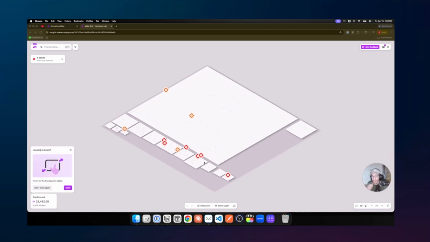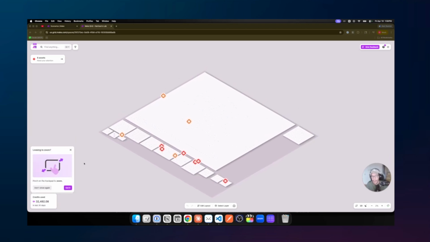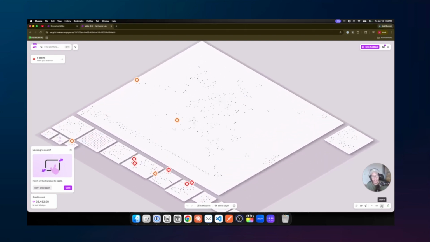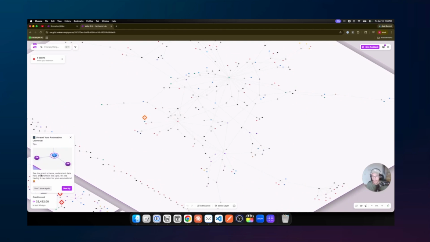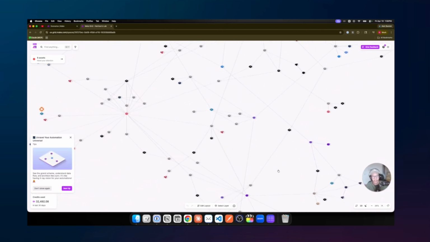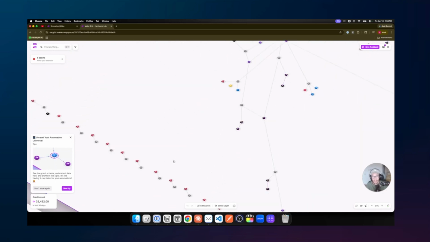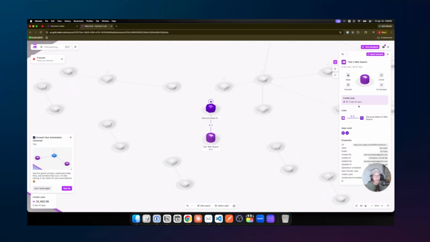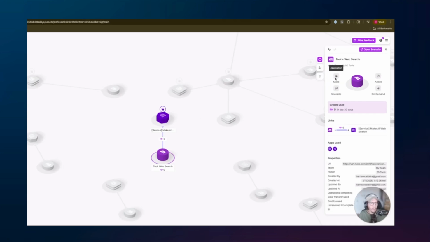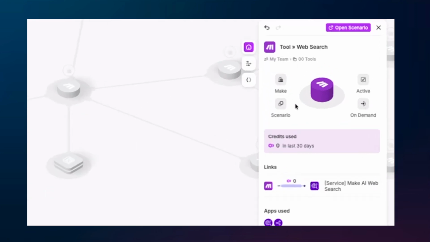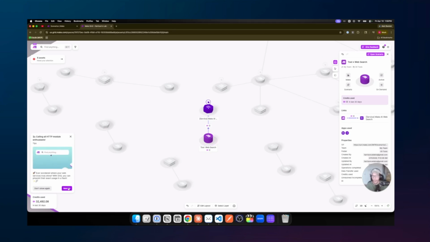The first thing I can see is that we can zoom in. I don't have a trackpad with me, but I can go ahead and zoom in here. I click got it. I can see the grand scheme of things, right? Understand data. Let's click into one of these scenarios. Cool, we can see the scenario. We can see the links, the application, if it's active, on demand, a lot of high-level information about your Make.com workspace. You can type in and find anything there.